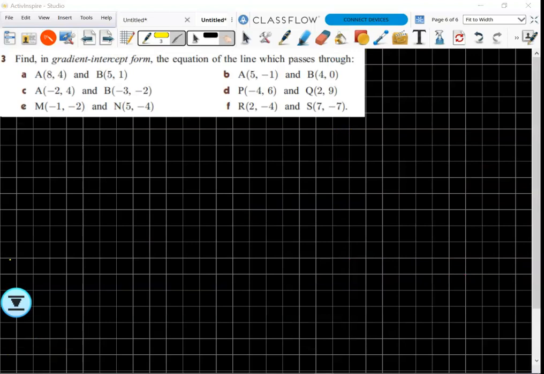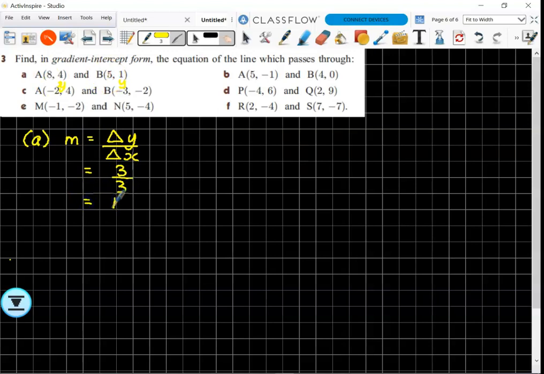You need the slope and a point, and they haven't given you the slope. But as someone said before, well, guess what? You can just find the slope. So if we're looking at part A, and this is what you're going to have to do with your picture, if we're finding the slope, it's going to be change in y over the change in x. Okay, so it's been a while. Label your little y's there. So 4 take 1 is 3, all over 8 take 5 is also 3. So I get a slope of 1.